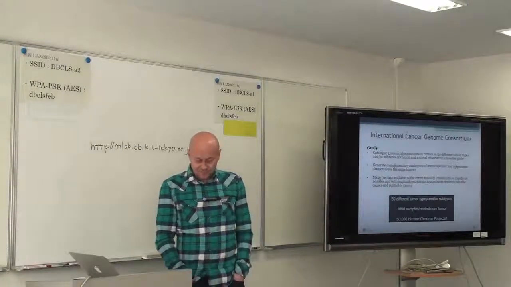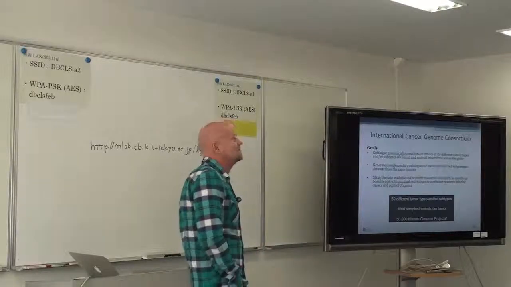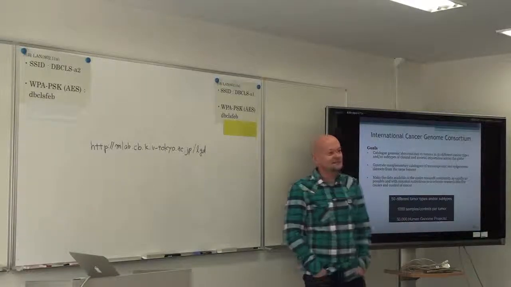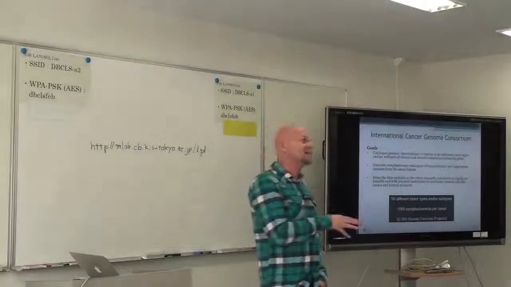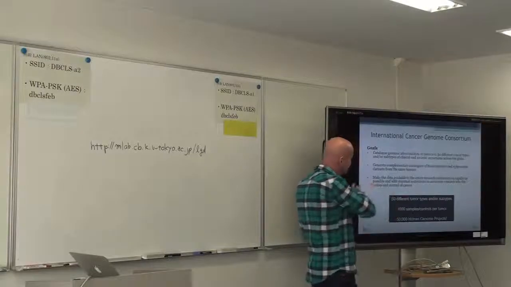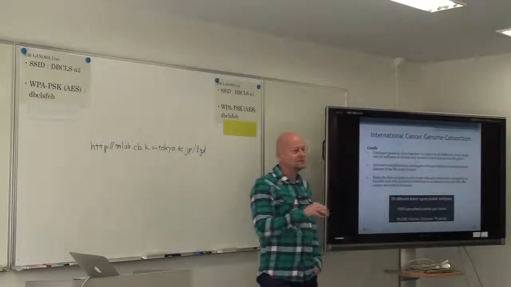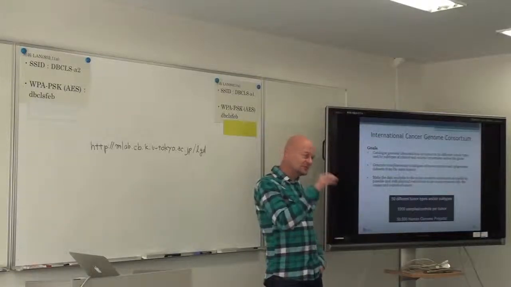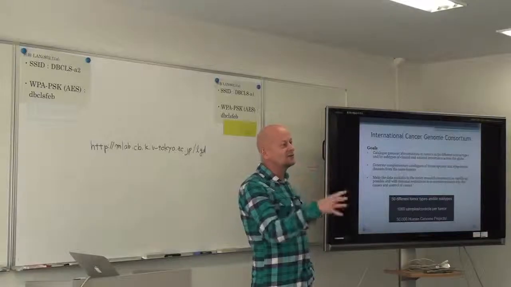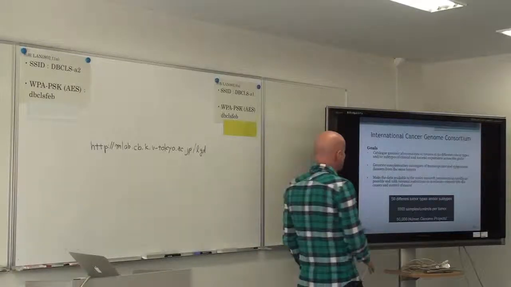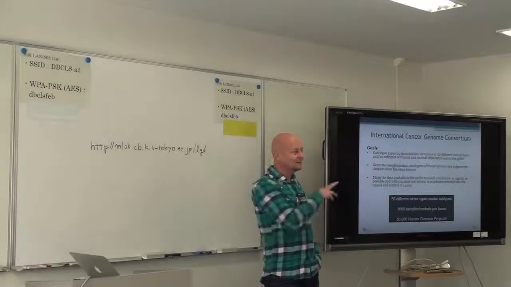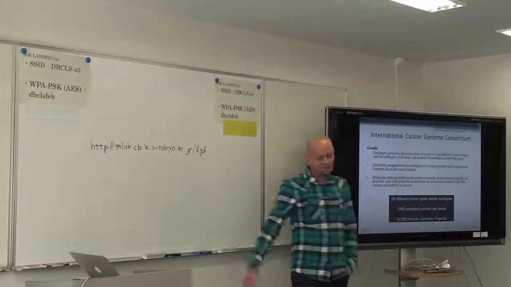So the very first one is called the International Cancer Genome Consortium. It's a very, very ambitious project that aims to sequence 50,000 human cancer genomes. Imagine what that meant 10 years ago. This is supposed to be split between 50 different countries, and each country will participate by sequencing 1,000 genomes. The idea is that if you sequence so many tumor genomes, you'll be able to gain insight into cancer. You'll be able to see the patterns, see the subtypes, link them to the outcomes of therapies, and hopefully produce better therapeutic strategies. But because the effort is so huge, no single country can deal with it alone. It is split between different countries: 50 countries, everybody committed to do 1,000 genomes.